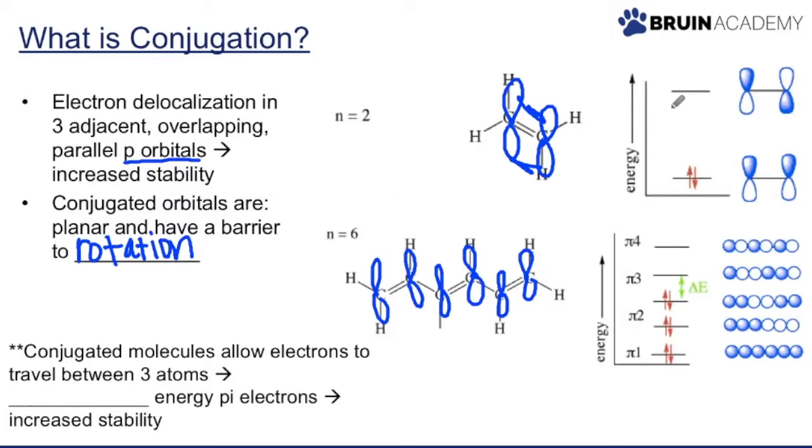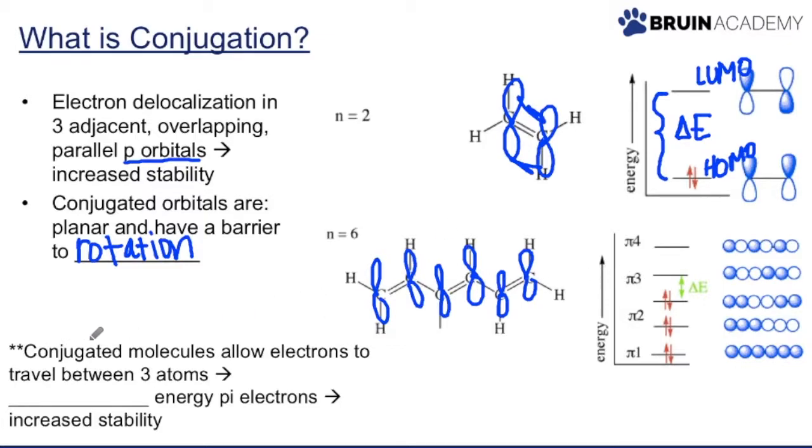So when we think about the stability of these molecules, let's take a look at this diagram here. For these pi electrons in a non-conjugated molecule, this gap here, this delta E, is a lot bigger as opposed to this delta E here, which is much tinier in a conjugated molecule. And this, if you're wondering, is the HOMO-LUMO gap. So this is the lowest unoccupied molecular orbital. This is the highest occupied molecular orbital. So just to give you some context and figure out where we are in the situation here.